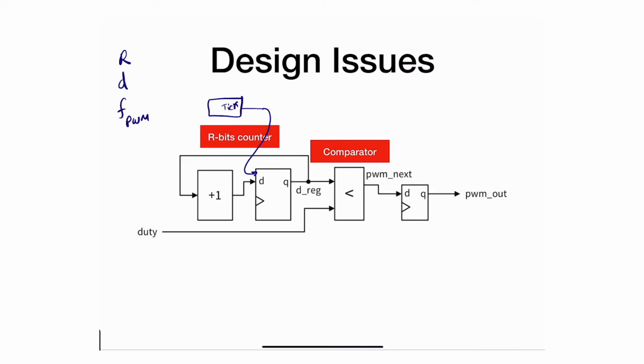So the Prescaler is what's going to allow me to control the different frequencies. As you will see shortly, I will be adding another counter in here. We're going to call it the Prescaler Counter, and it ticks at a very specific period of time. These particular periods of time will allow me to change the F, or the frequency, of the pulse width modulation. Okay, the second problem is the following.